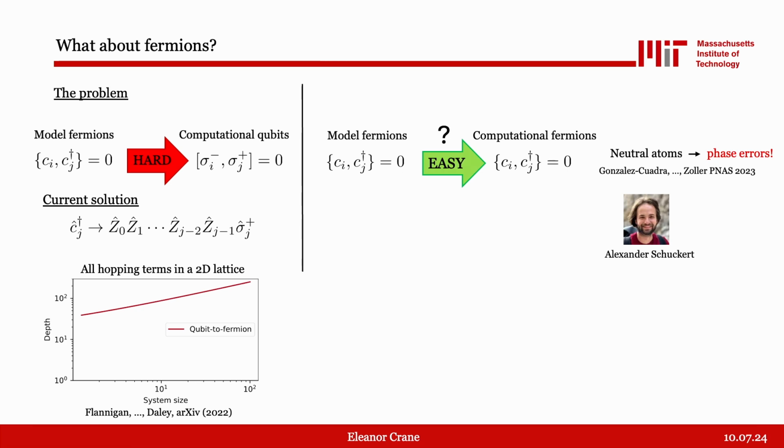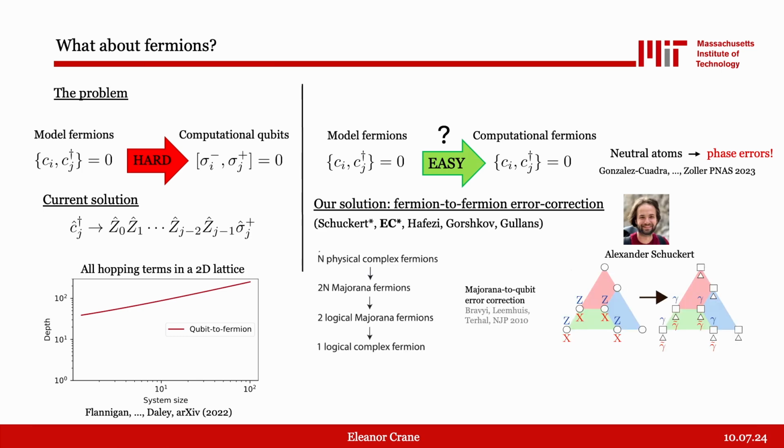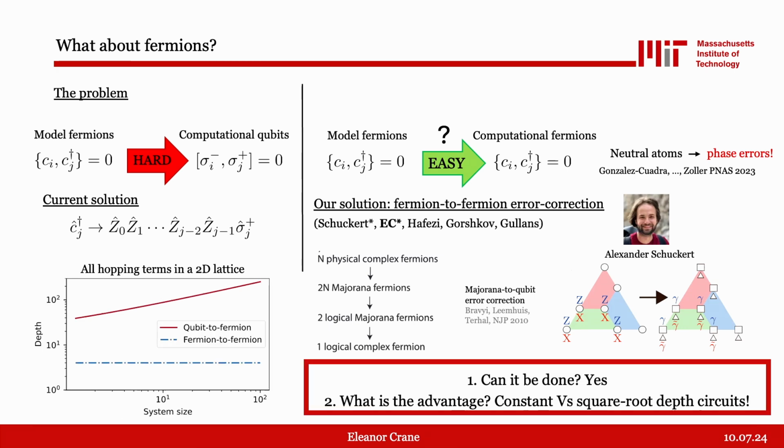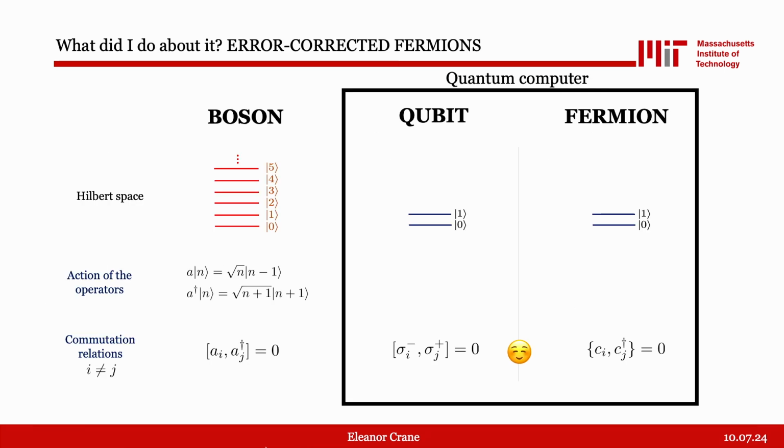So then we thought, well, we can actually still work on this. And what we can do is we can correct. We can use error correction to go from fermions to fermions. And so we preserve some of the properties of the complex fermions through to the logical level by using Majorana error correction in the end. So we're extending the Steane code. And so, yes, we can error correct fermions to fermions. And also, the comparison is, you get this order 1 depth circuit compared to these circuits which scale with the square root of the system size.